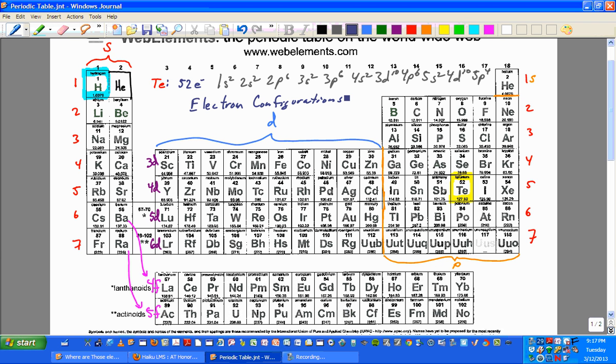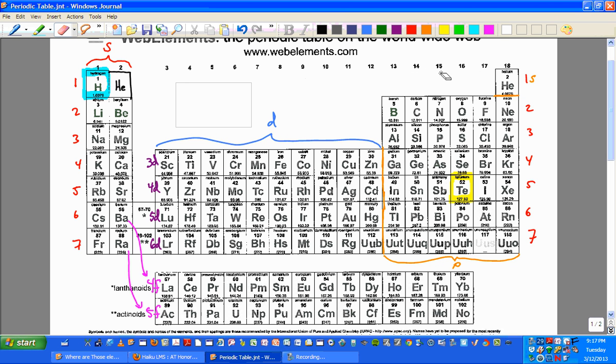I hope I've got enough room to do it here. I'm going to give it a go. I'm going to get rid of all this. I think I can do this, because I kind of need the periodic table here. Let's get rid of that. And that should do it. All right.